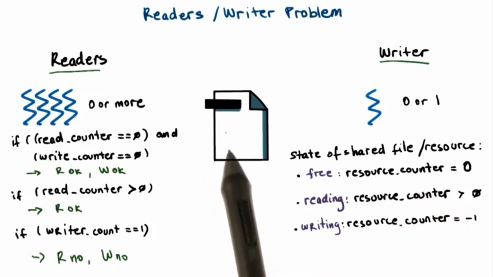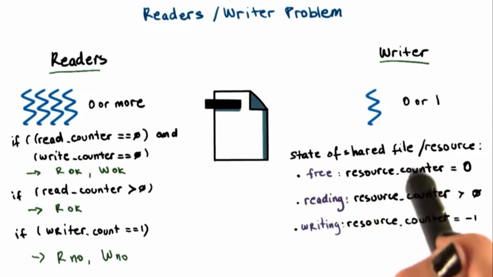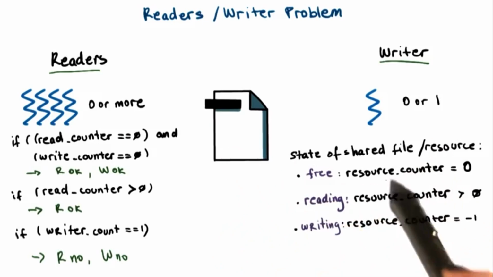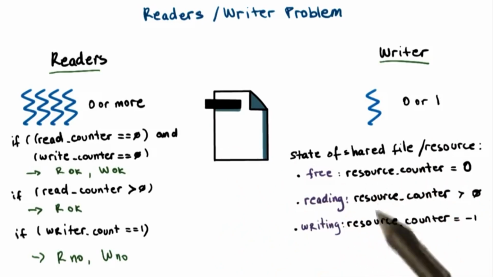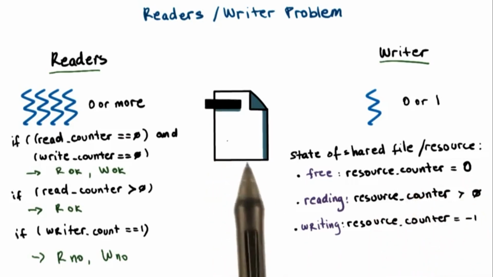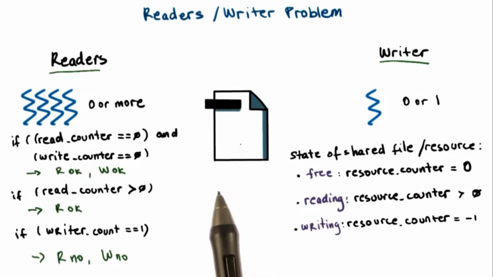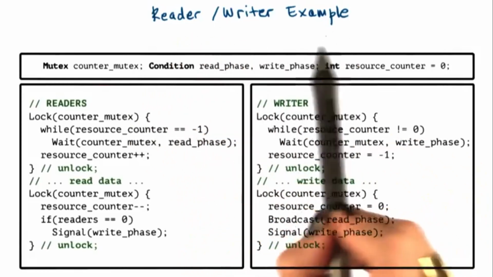So as long as any access to the file is first reflected via an update to this proxy expression, we can use a mutex to control how this counter is accessed, and in that way basically monitor, control, and coordinate among the different accesses that we want to allow to the actual shared file. So let's explain all of this with an actual reader-writer example.